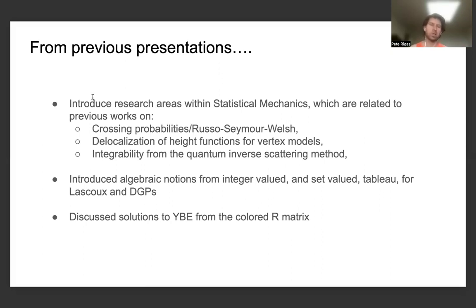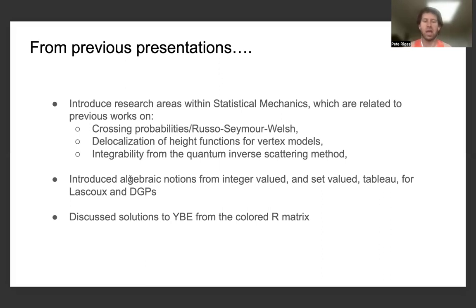From the previous presentations, we were introducing research areas within statistical mechanics, which are related to several previous works on, as we had mentioned, crossing probabilities or RSW, delocalization of the height function for 6-vertex models or vertex models in general, as well as integrability from the quantum inverse scattering method.